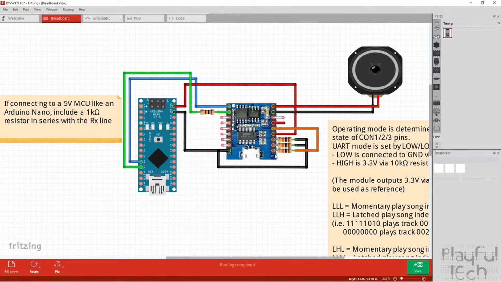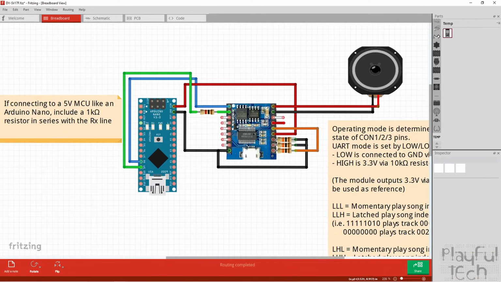Now, I did also mention that the SV17F has different operating modes, just as the DF player did. These are selected by using these 3 CON switches here. By setting these to a combination of high and low values, you can choose between the different operating modes. But annoyingly, they don't have any built-in pull-up or pull-down default values, so you do need to explicitly pull them high or low.